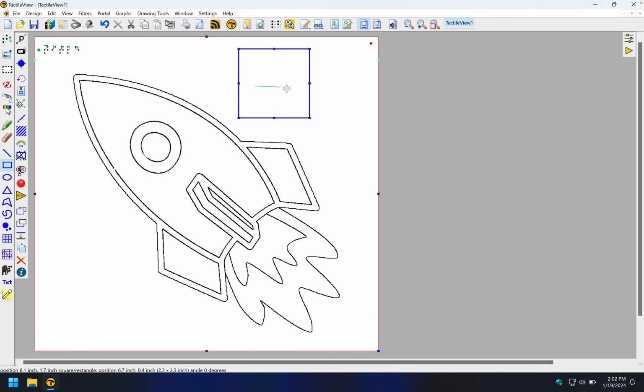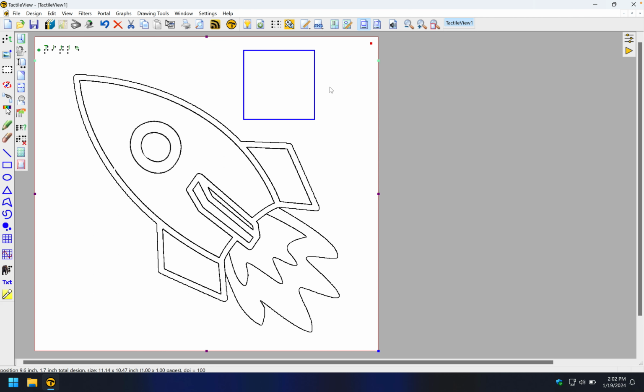Anything that you see in blue inside TactileView is going to be an object. Notice my rocket ship is represented in all black, and I can't click on my rocket ship and drag just chunks of it around without using my selection tool. But something that's blue, which is an object, I can click on at any time.